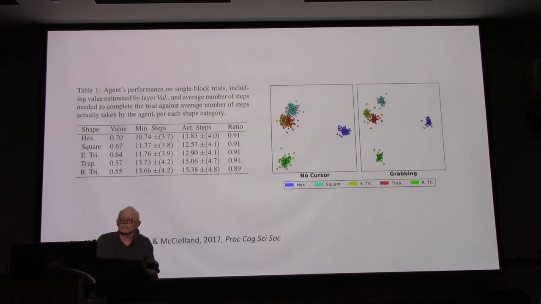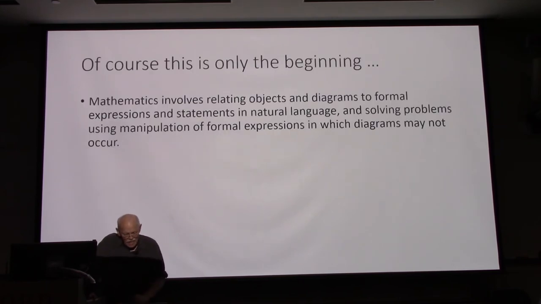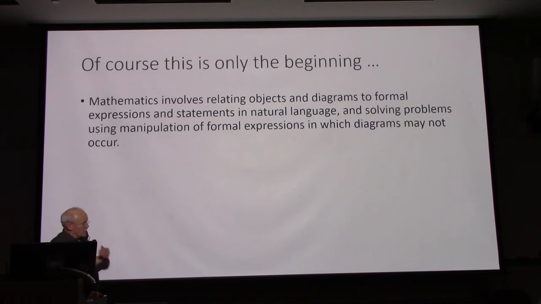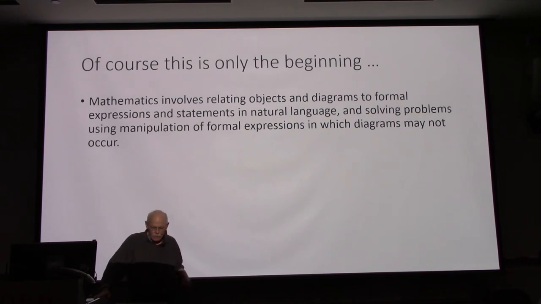So, I was pretty excited about that, right? We got a little neural network that kind of learns through just interacting with this little toy environment to build up intuition, in a sense, about shape. And so it's clearly, in this preference sort of experiment, it's sort of recognizing which type of shape it is and solving the task in almost a minimum number of moves, indicating that it really appreciates what kinds of actions would be required to actually solve the problem. So, maybe this is a first step towards actually understanding the acquired grounding of mathematical intuitions and, luckily, I'm going to have to end it pretty nearly here because I'm almost out of time. But I will say that, of course, I recognize that this is only the beginning. And so, in questions you can ask me how I can possibly imagine advancing this further. I recognize that mathematics involves relating objects and diagrams to formal expressions and statements in natural language.